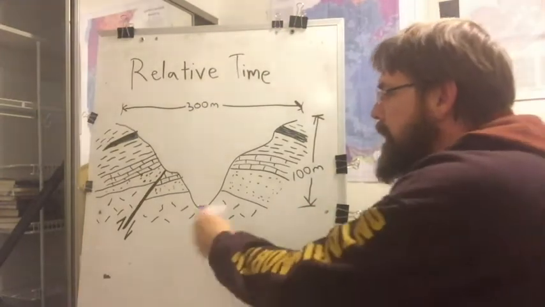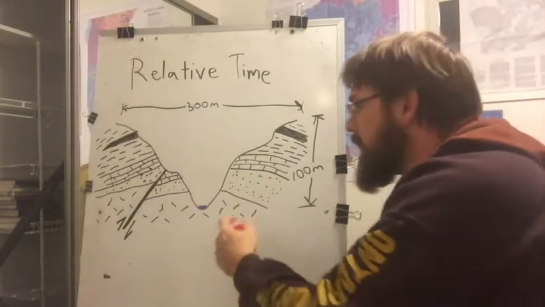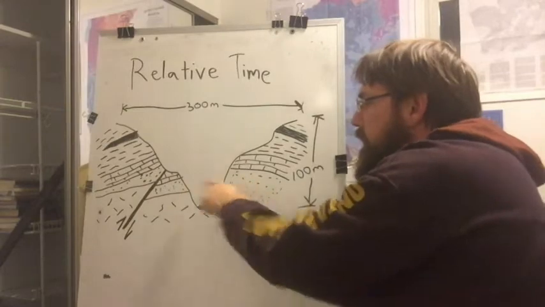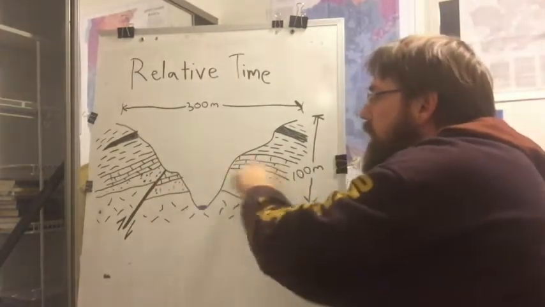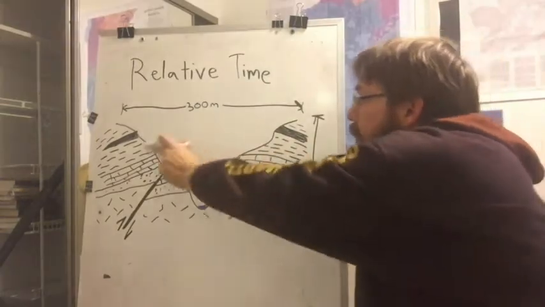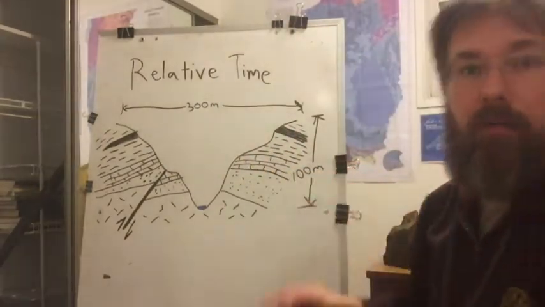But this basal unit here is our igneous. We'll just say it's a granite. That's why those lines are there. These with the dots are sandstones. This brick-looking stuff in cross-section here is limestone. These dashed lines indicate shale, and this black unit is just a lava unit within the shale.